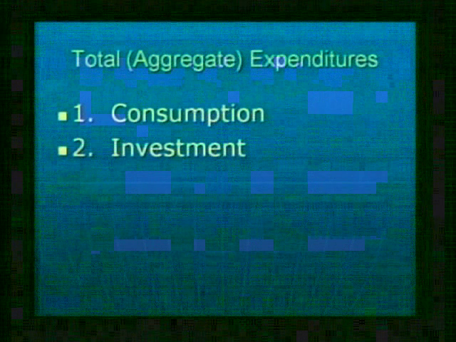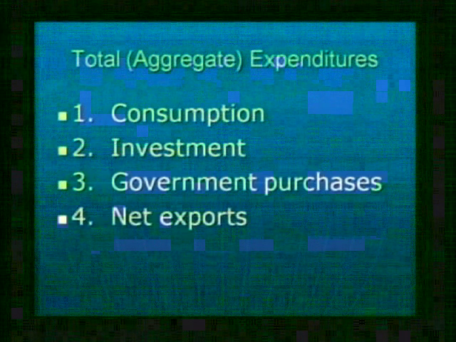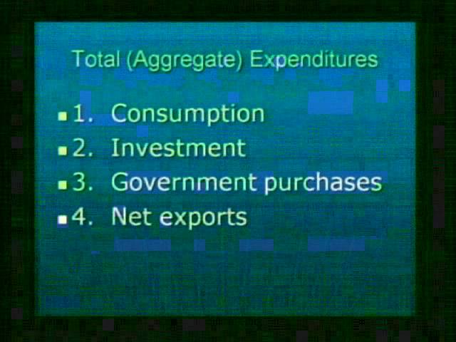Now, last time we learned that aggregate expenditures are composed of consumption plus investment plus government purchases plus net exports. Four pieces of that puzzle, consumption being the largest, government purchases being the second largest, investment being the third largest, and we determined that net exports actually could be a negative number. It could actually subtract from it. So what sorts of things would affect these components? And we're going to look at each one of them individually.